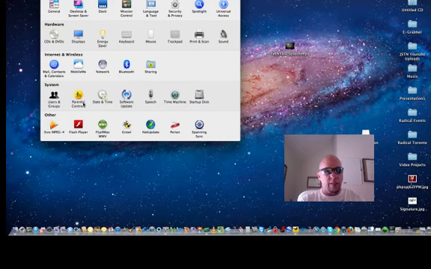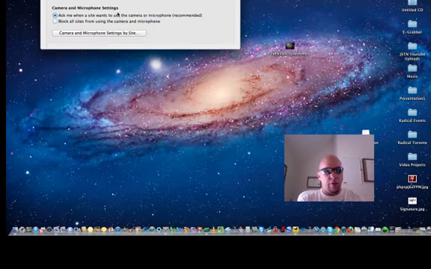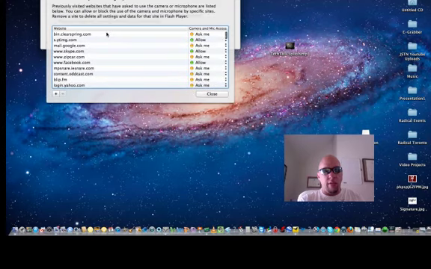Again, this is slower because we're screencasting, and hopefully we don't lose it. But there we go. We get into the Flash player. And you can see these camera and microphone settings by site. You're going to want to choose that. And that's the workaround that is in place right now.